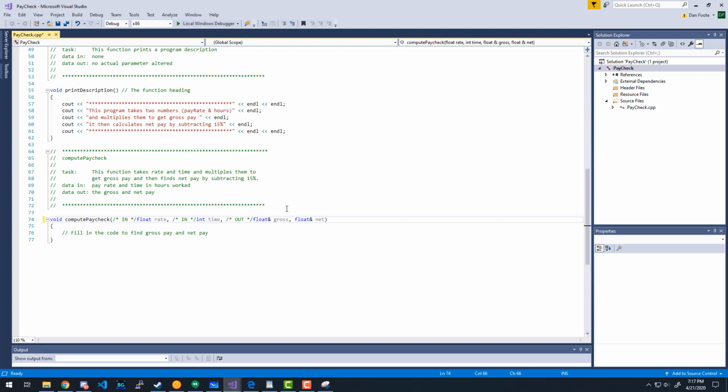Now, if we cared about it coming in and going out, which is a thing that could happen, I doubt we'll have any good examples of that in this class. But if you do see it, you'll know what I'm talking about. It's just adding one more thing. We'll just do in/out. So if we were looking at gross and saying, if gross equals this, then set gross to that, otherwise set gross to something else, then we would say we care about the value of it coming in, and we're going to set it going out.